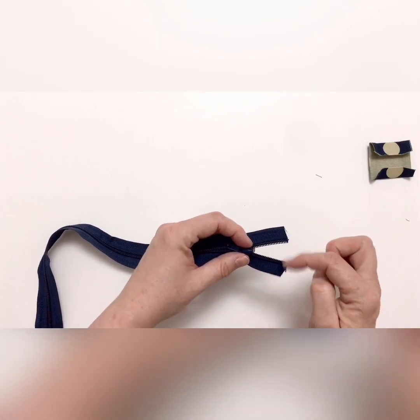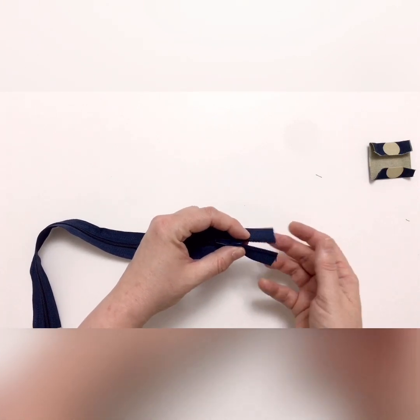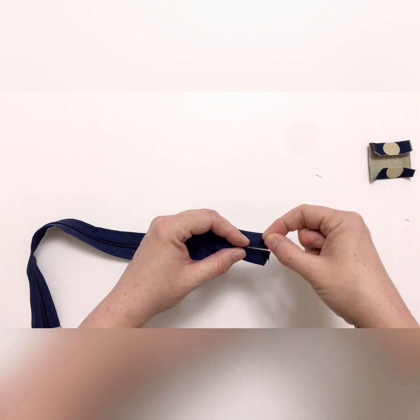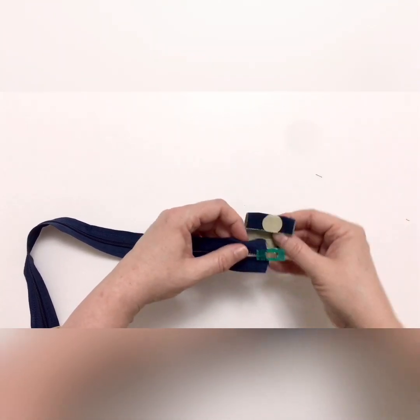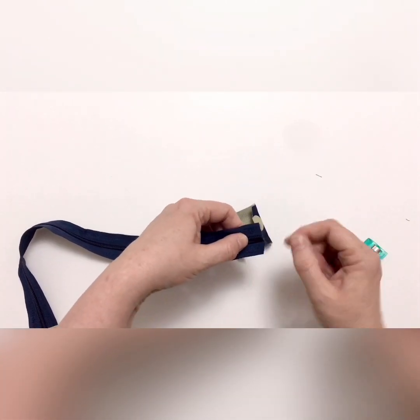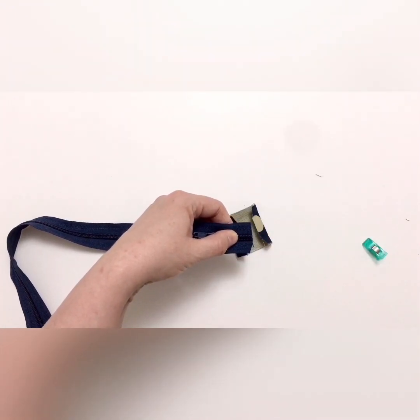If you find you're struggling to insert this one because it keeps wanting to open, just give it a couple of backing stitches or clip it in place, so that when you do come to put it on, it hopefully will stay in place. But I tend to just give it a quick run over the machine or a couple of hand stitches to keep it in place.